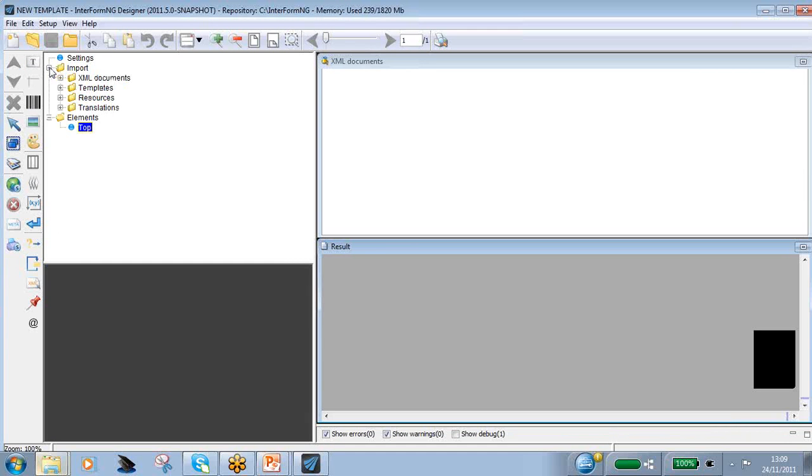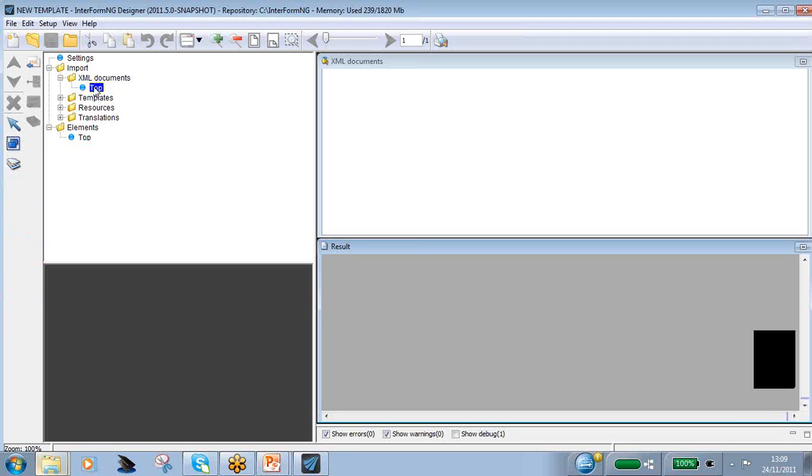I mentioned this import possibility where I can refer to these external elements, and I have, for instance, here a way to import an XML document. So normally I would build my template and refer to an XML file for this design process. So for that, I want to import or refer to such an XML file.